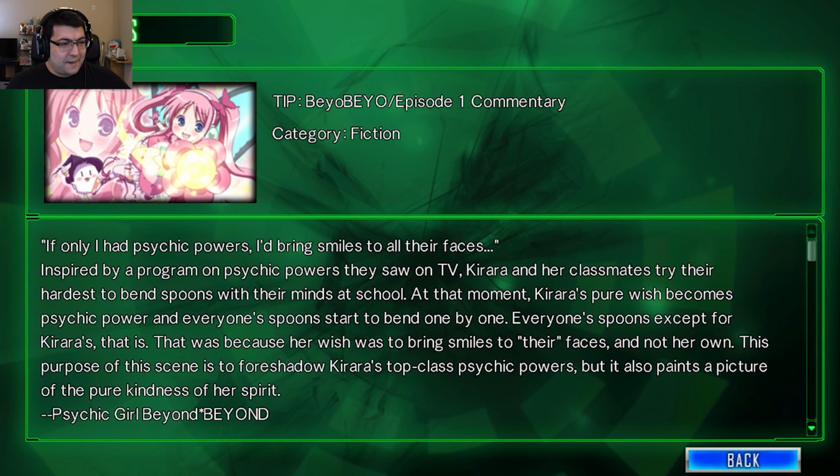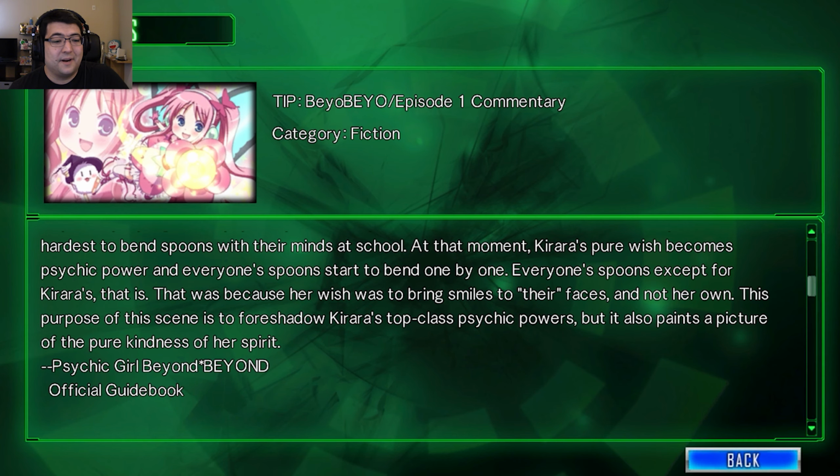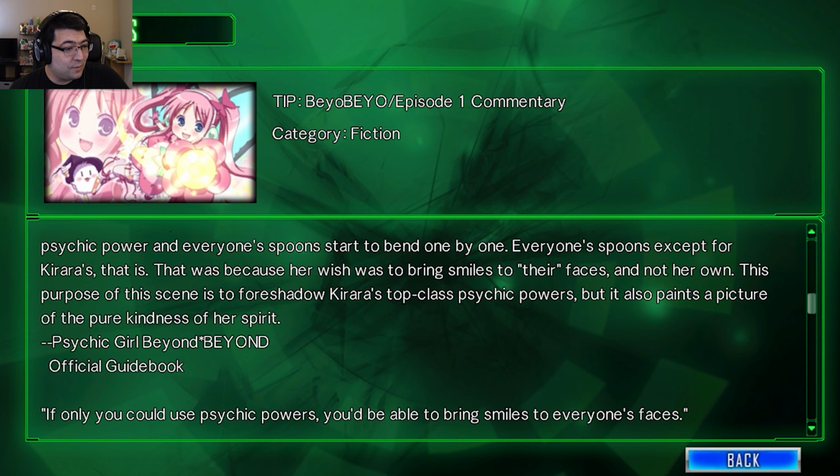Okay, so this is episode 1 commentary? If only I had psychic powers, I'd bring smiles to all their faces. Inspired by a program on psychic powers they saw on TV, Kirara and her classmates tried their hardest to bend spoons with their minds at school. At that moment, Kirara's pure wish becomes a psychic power, and everyone's spoons start to bend one by one. Everyone's spoons except for Kirara's, that is. That is because her wish was to bring smiles to their faces and not her own.